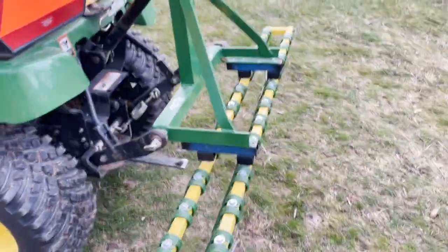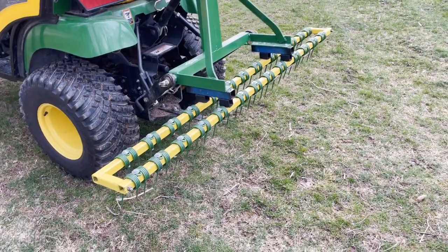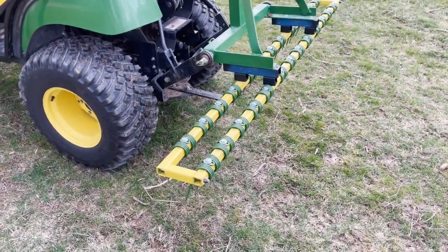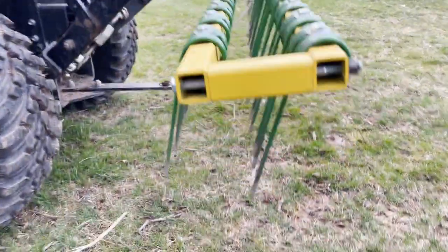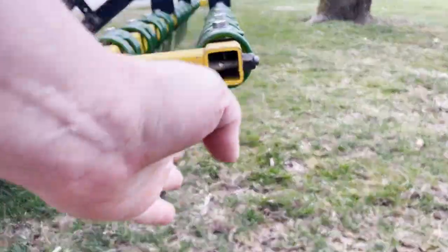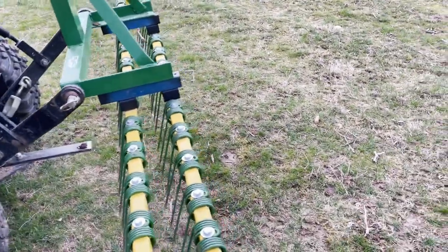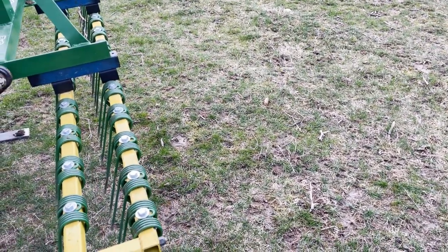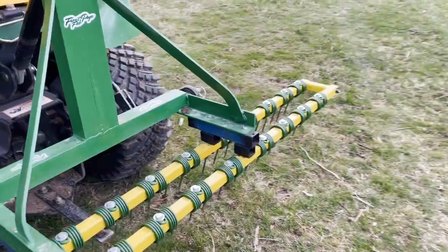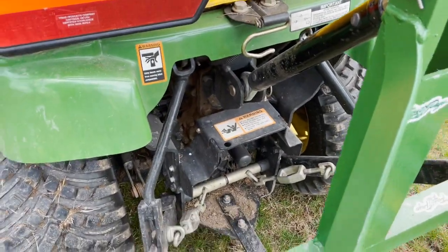Okay, so here's the landscape rake we made. And like I said, I've got some new ones coming, new tines cut here. I just got to get them installed. But you'll notice whenever I rigged it, I tightened the bolts down, see how far forward it kicked those springs. The problem with that is if I try and pull forward, because those springs are tilted so far forward, the rake wants to just hop and it kicks up trash and throws it down there by the drawbar.